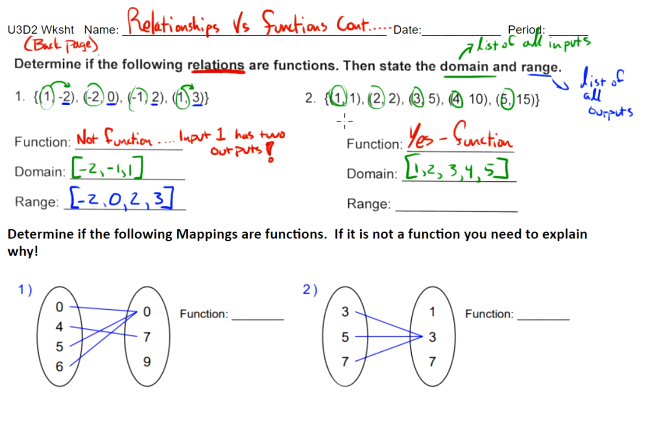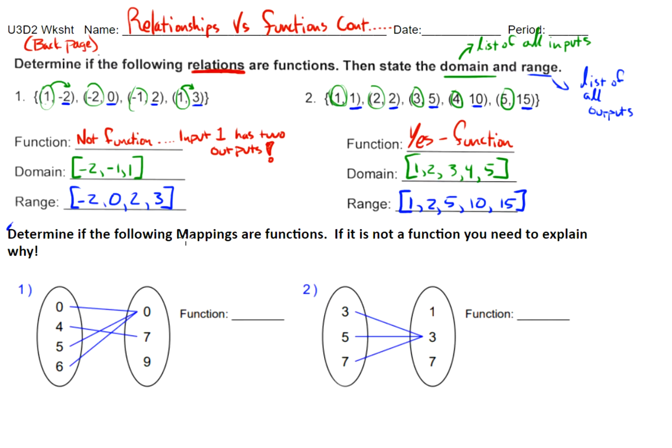Let's go to my range. That's going to be the output here, or the y's. So I'm going to have 1, 2, 5, 10, and 15. I actually prefer having brackets around domain and range, because brackets I usually consider more of a set, so it's a collection of things, than the parentheses.